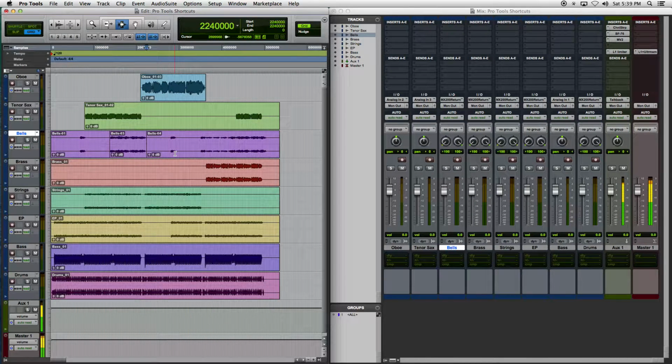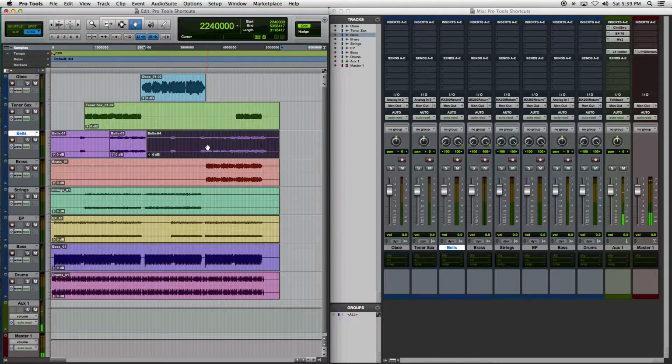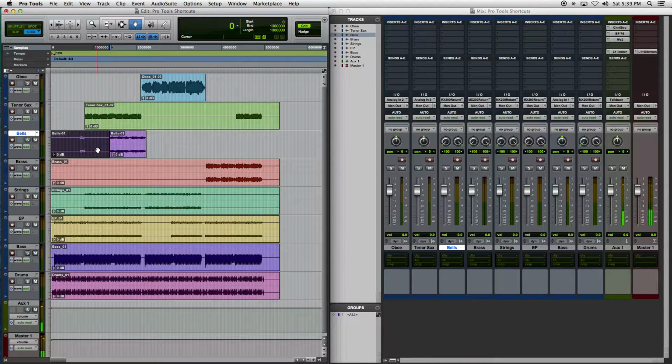Then in order to select these other clips, you go to the grabber tool, you click them and delete them. The delete key is a great keyboard shortcut. So I've trimmed that clip pretty quickly. Okay, a couple other, let me get back to my selector tool. A couple other editing shortcuts.